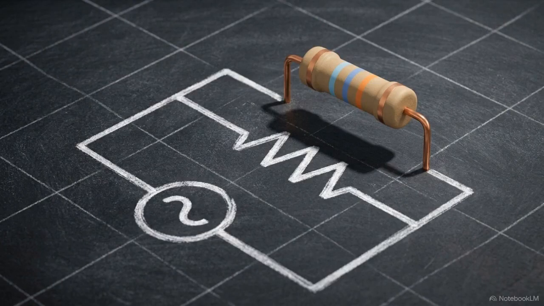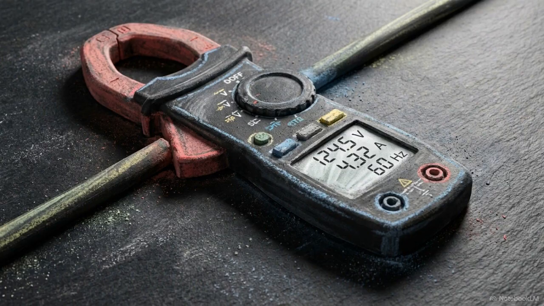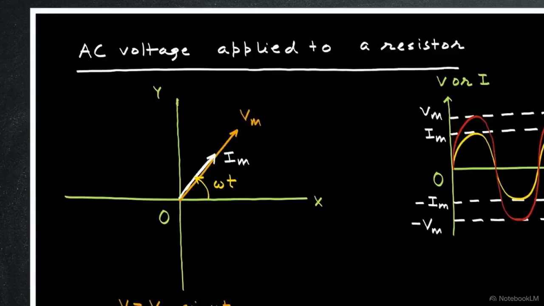This calculation becomes useful analyzing real-world circuits, such as an alternating voltage applied to a resistor. To understand this circuit, we must track a second force, current. This second document shows how both forces are modeled together. On the coordinate plane, a shorter white vector labeled Im represents the peak amplitude of the electrical current.